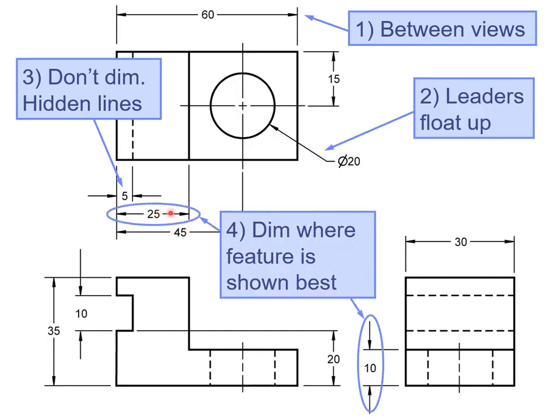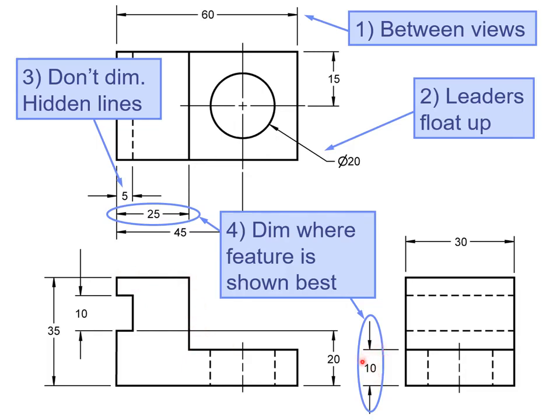Okay, let's take a look at the next mistake. The 25. One of the rules is to place dimensions where the feature is shown best. So what's wrong with this 25? What's wrong with dimensioning this line? Well, we see the object line, but we don't see what it's doing. It's a lot clearer here in the front view. Oh, it's the thickness of this wall, right? Or it's the dimension to this next step. So the 25 looks cleaner here in the front view, where it's clear that it's given us a wall thickness or a distance to the next step.